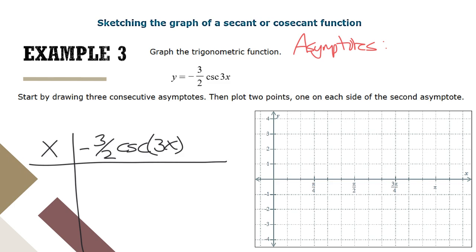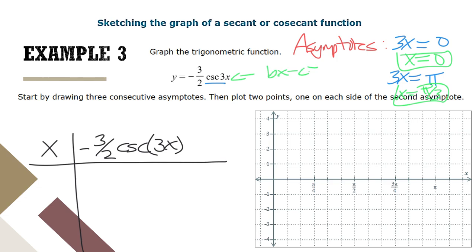So let's go ahead and find the asymptotes. If you remember, cosecant is 1 over sine. So we're going to have bx minus c, which is the 3x, and set it equal to 0. Also, the 3x is equal to pi. So when you get that, we get x is 0 as an asymptote, and x is equal to pi over 3 as my next asymptote. Again, we're dividing by sine, so it's the bx minus c equals 0, or the bx minus c equals pi. In this case, the bx minus c is inside of the cosecant, which is the 3x. So that's where we get that. And we just have to graph those.